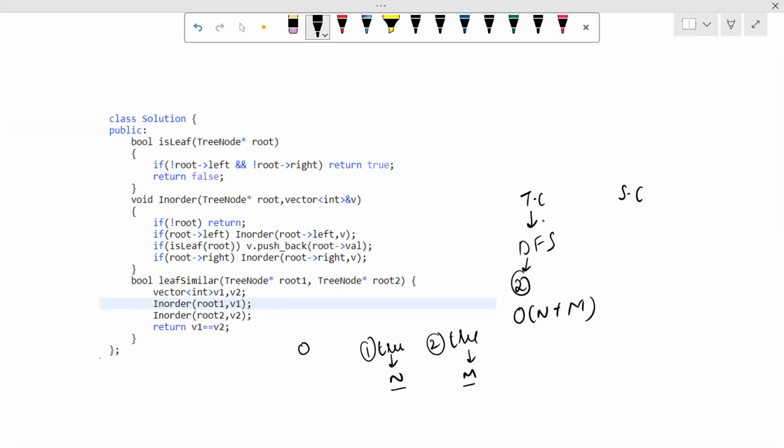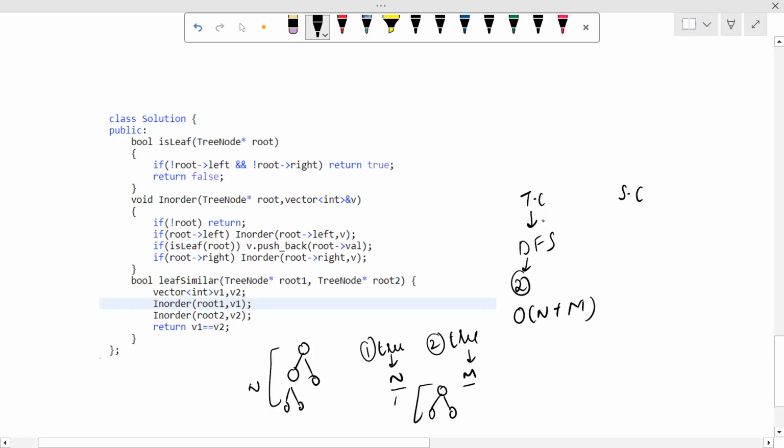Figuring out the child one would not add to the time complexity, just traversing all of them will. So the time complexity is O of n plus m.